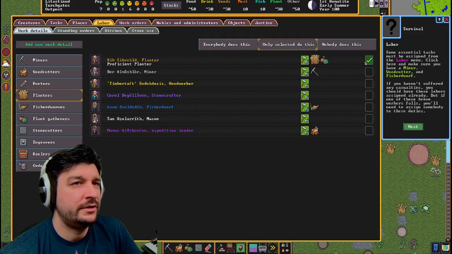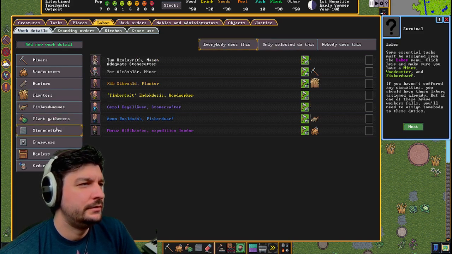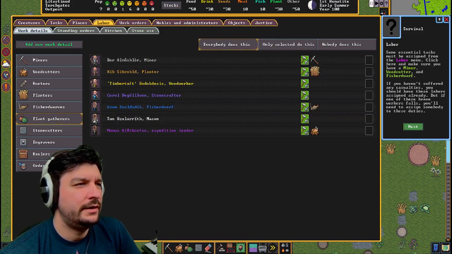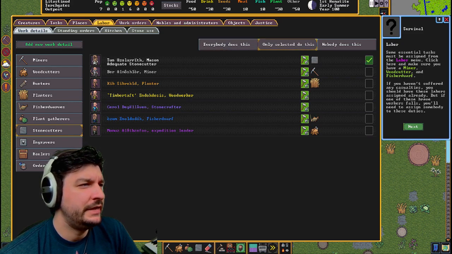Our planter is our planter, I'm sorry. Plant gatherer, everybody does this, right? Haulers, everybody does this. Orderlies, everyone does this. Everybody does stone cutting. That doesn't seem reasonable. I would prefer it to go to the guy that's good at it.